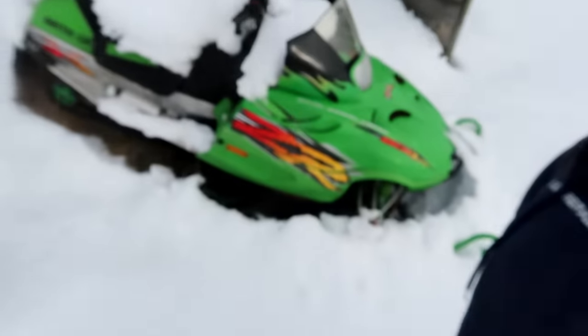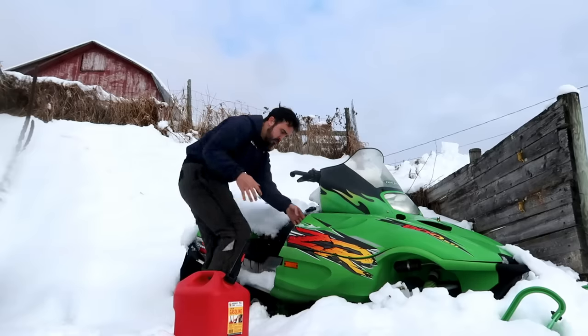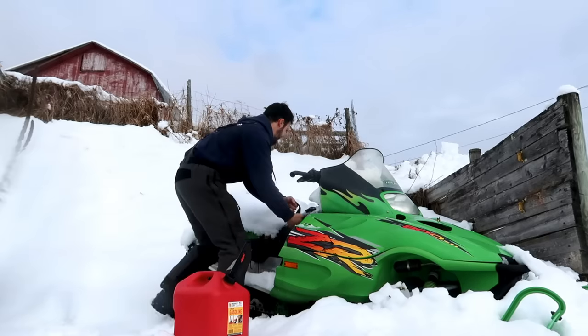Just kidding, the MXZ wouldn't start. I pulled and pulled and pulled and nothing would happen. We're here on the farm, gonna rip the ZR800, hopefully. It's been a minute since I started this thing, but let's give it a shot. EFI, so no choke. Try it.